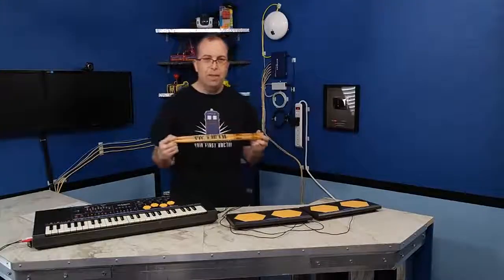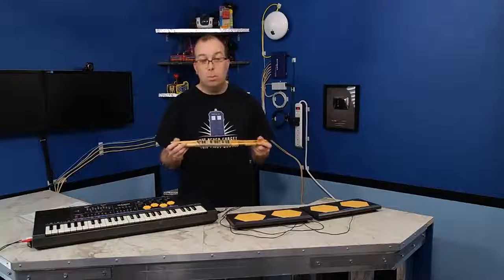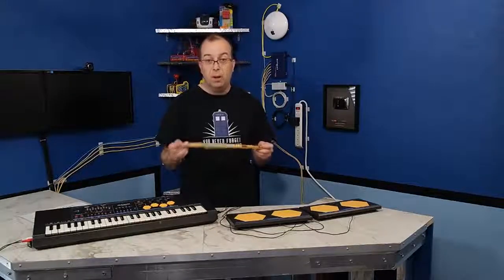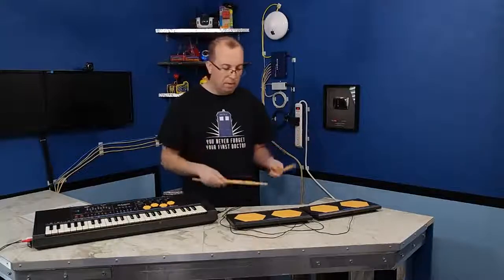These were actually given to me by my second cousin, Daryl — you may know him better as Dimebag Daryl. He gave these to me, I don't know, a year or two before he was murdered on stage. So I've never actually used these sticks before, particularly on a real drum, because the rim of the drum could dent them up. But it should be perfectly safe to play them.